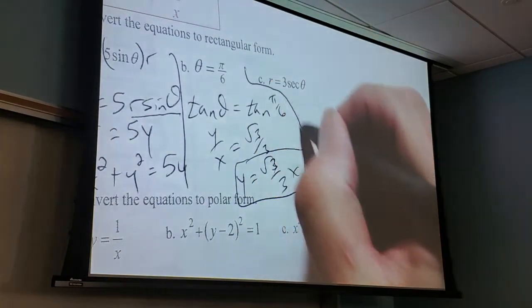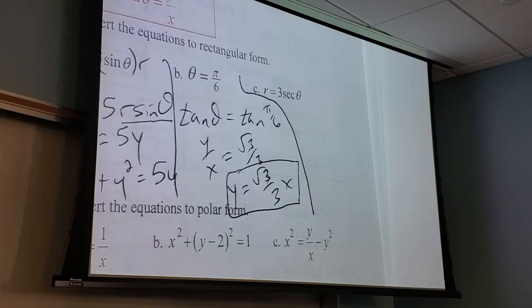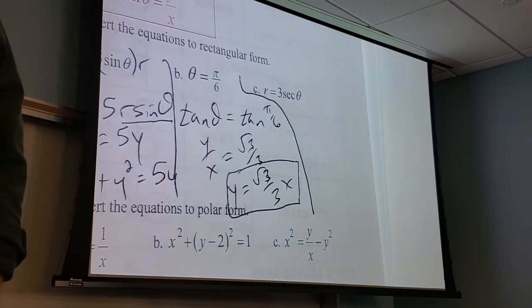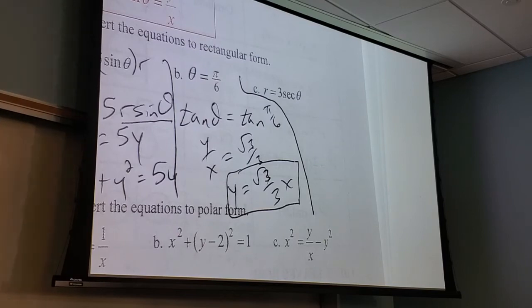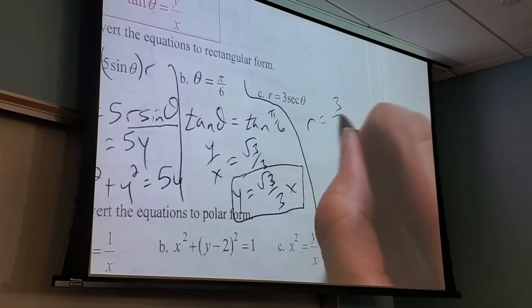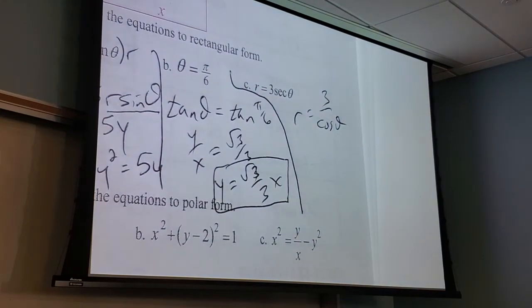Now, real quick, look at part C. Do any of our conversions involve secant? No, not directly. What is secant also known as? Yes. So this is r equals, and there are cosines running around. What do you wish was in front of the cosine? And where do you wish the cosine was? It kind of sucks that it's in the bottom, doesn't it? So two things. I wish it wasn't in the bottom, and I wish what was in front of it.